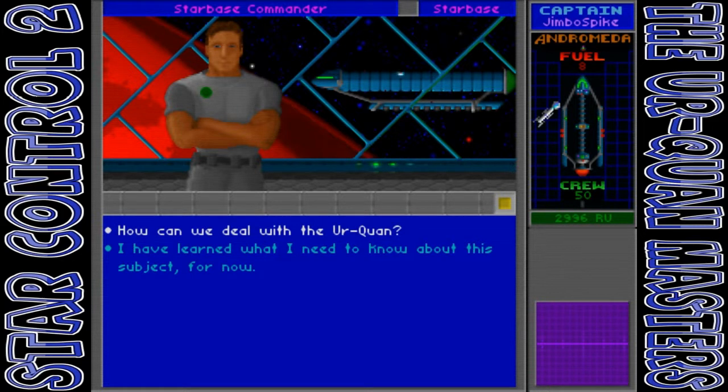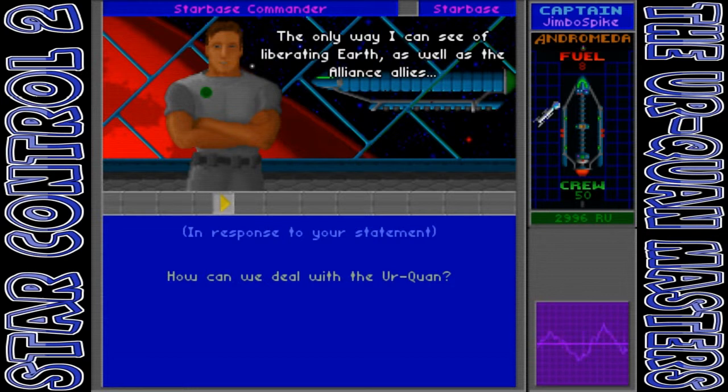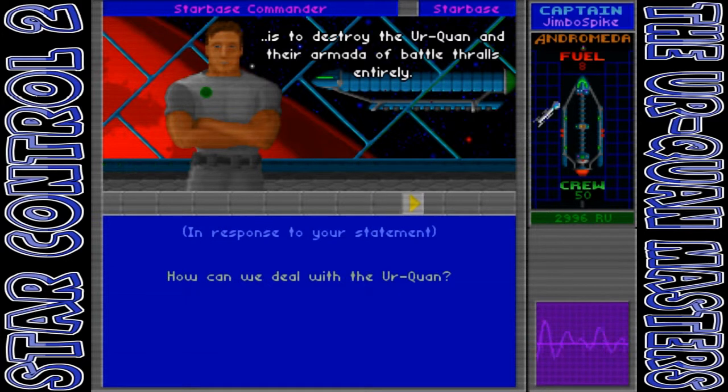How can we deal with the Ur-Quan? Captain, I wish I had an easy answer, but I don't. The only way I can see of liberating Earth as well as the Alliance allies is to destroy the Ur-Quan and their armada of battle thralls entirely.